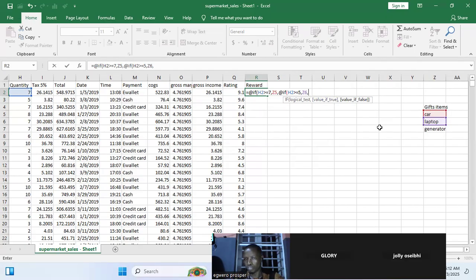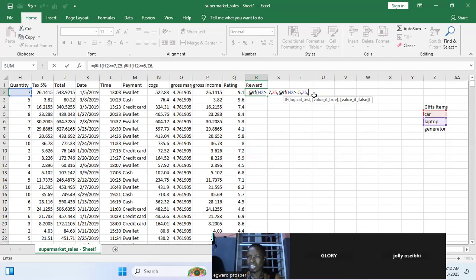Generator, which means that by the time it takes this formula, this statement, and compares it here, maybe there's a value here like 3, like 2, which will definitely not meet any of these two criteria that we have specified. Excel automatically knows that they are the set of people you want to assign generator to. That is one way you can program it. Another way is that you want to program that there are some that will not qualify at all. So it's not all the customers that you want to award this to.